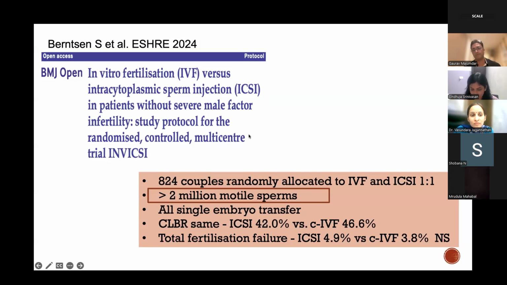If we all follow this, then I think we'll get as good IVF success rates as these, especially if you suspect the OCCs to be immature. Then definitely you should keep them overnight. You should not take them out, because otherwise what's the fun of taking them out after 2 hours? Also, if you see any clots and all those things, you prefer cutting the cumulus just to avoid any pH changes.